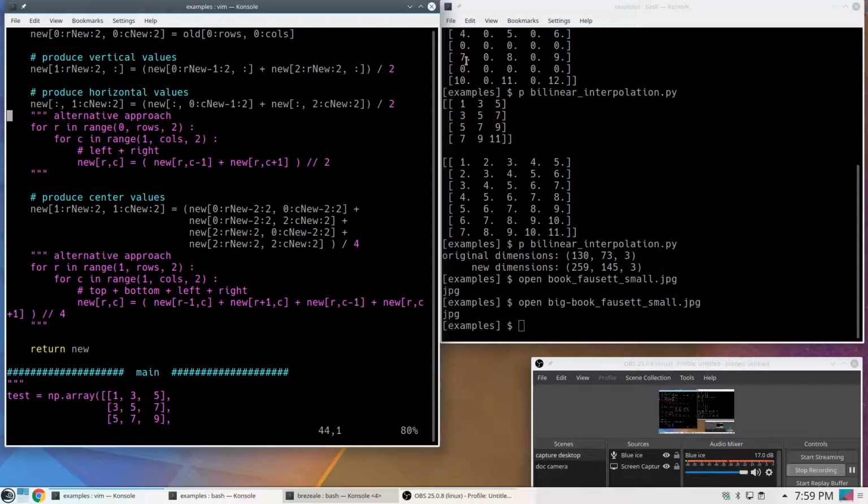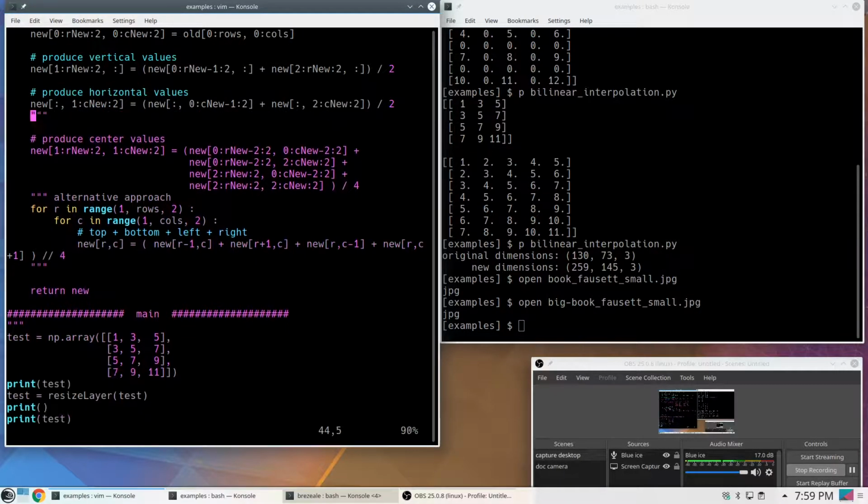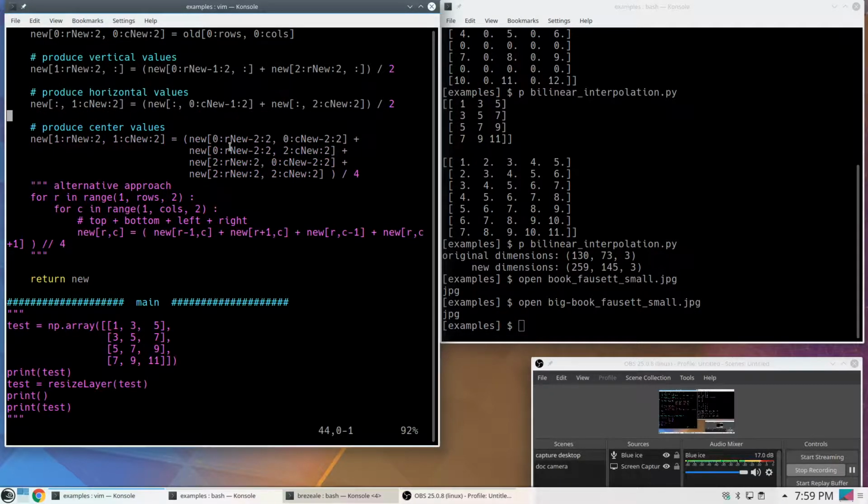Okay. In the version of Python I'm using, which is Python 3, this will give me a floating point number. All right. So this fills these in. Here's the alternative code. And then finally, this was the hardest part to think about in terms of slicing. I want to fill in those center values that uses 4 values. So I'll start at row 1 and column 1 instead of column 0 and row 0 in step size of 2. So I need to make sure I stop at the correct value over here.